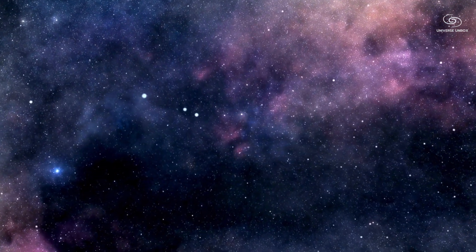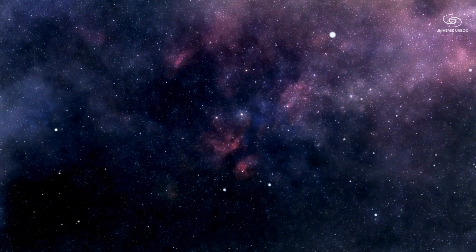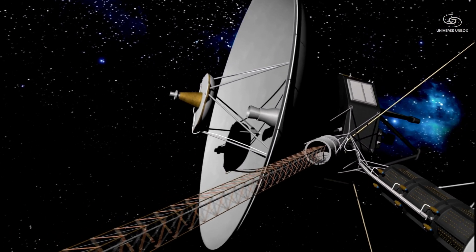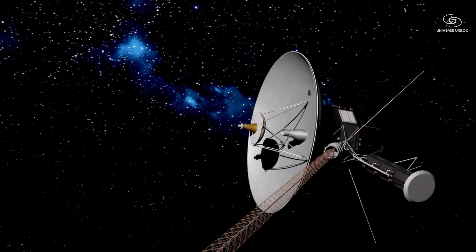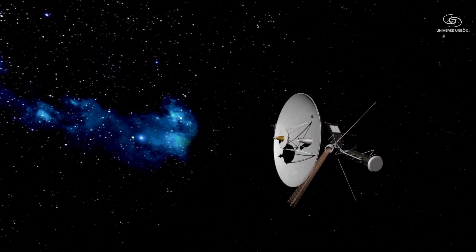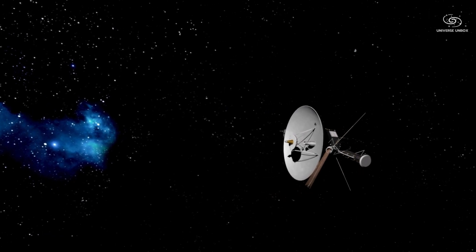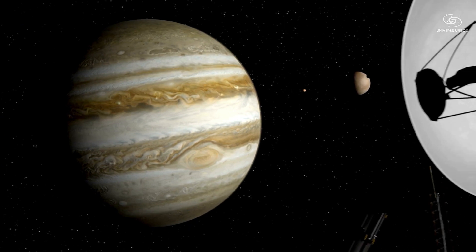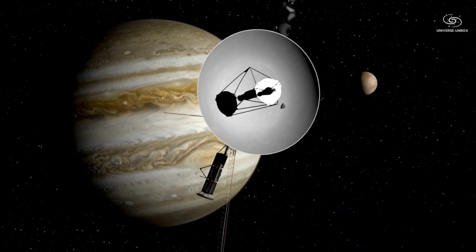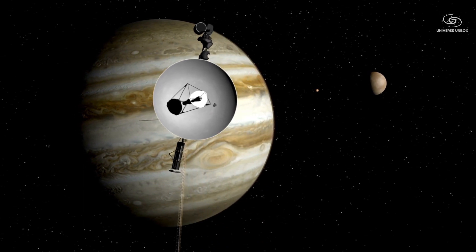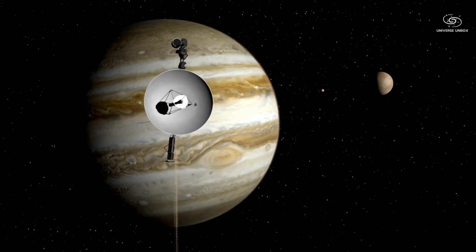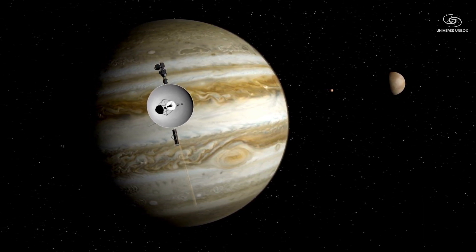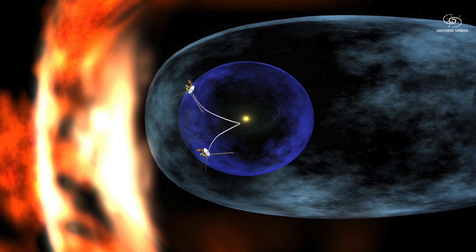Once we pass this boundary, you find yourself in the darkness of interstellar space. And there, you can find two objects created by humans to undertake this journey for the first time in history. Those are the spacecraft Voyager 1 and Voyager 2. Voyager 1 crossed that boundary in 2004 and Voyager 2 in 2007. These space probes discovered that the heliopause is not a perfect sphere around the Sun. Its southern boundary is closer to the Sun than the northern boundary by 10 astronomical units.